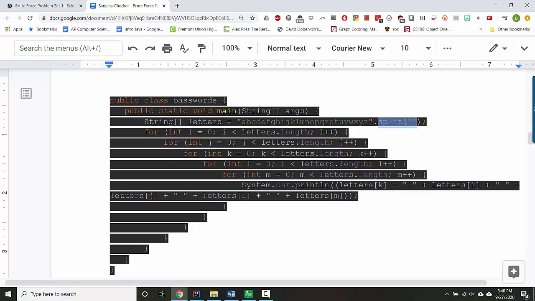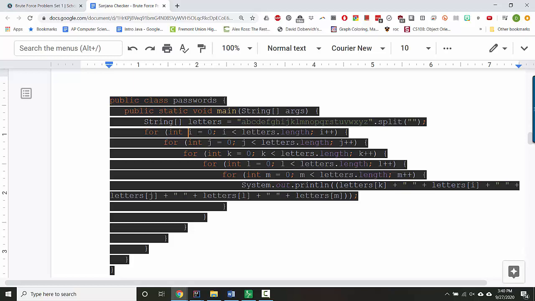But the main brute force thing to understand is all the nested loops, and each loop loops from the beginning of the list to the end of the list. Because we want to be able to generate a password like GGGGG, because that's a possible 5-letter password. So I don't want to restrict the range that any of my letters would loop over.